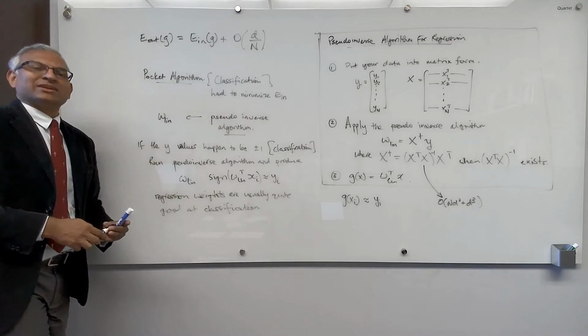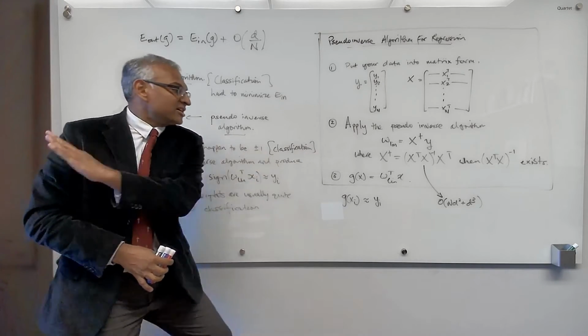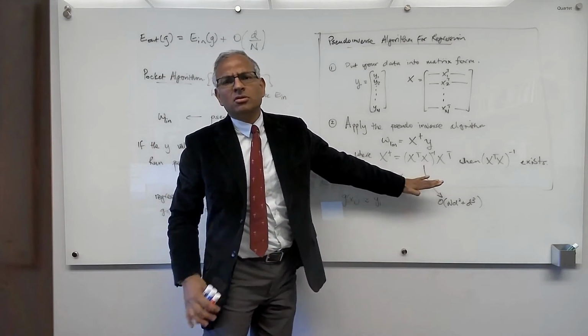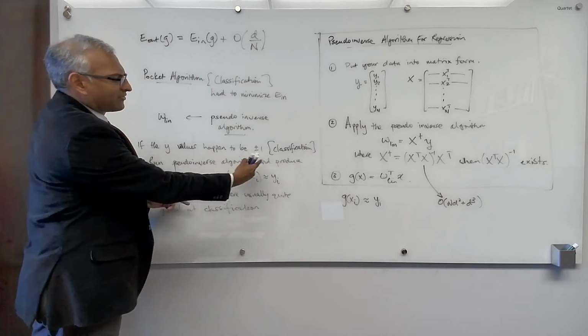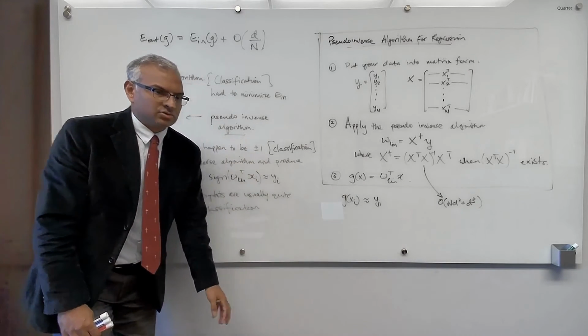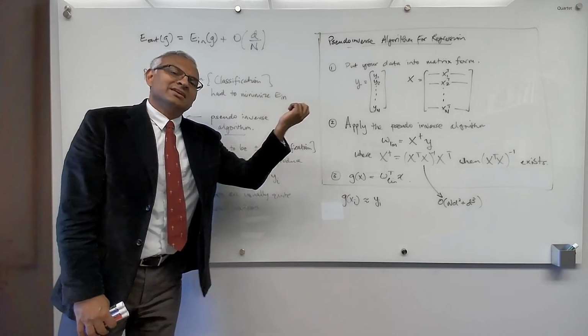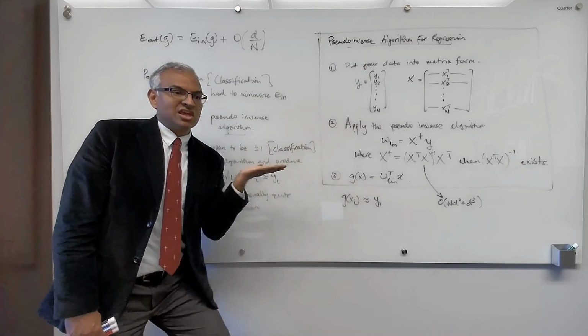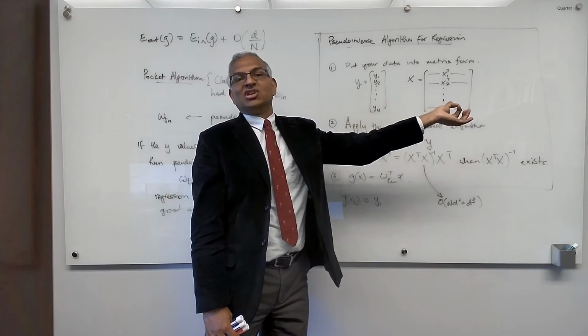But that leads to a nice idea. When you're faced with a classification problem, first run this beautiful one-step algorithm to get the regression weights. And who cares that the y values are all accidentally plus or minus 1? You still get a set of weights. You can use those weights as the starting weights in the pocket algorithm, which can then further improve for classification.